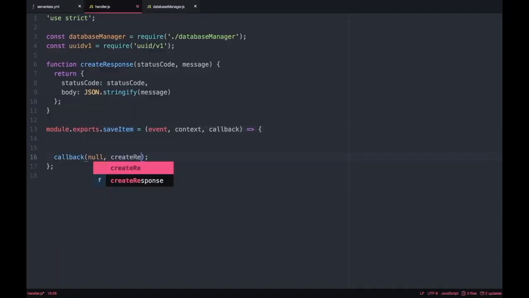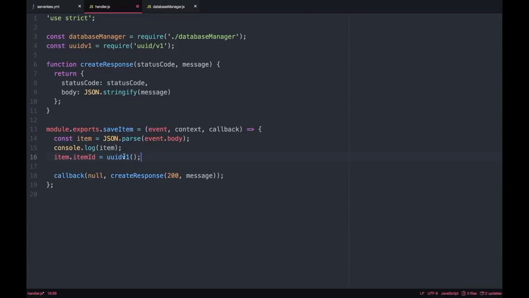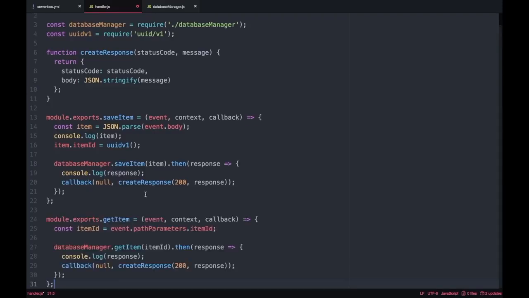So now I have the save item, and I will just fetch the item body that will be passed in the API gateway body, in the request body, and then I'm attaching to that item that we get from the body the item ID that we are generating with this library, and then I'm passing that item to the database manager, that save item, and I'm returning in the callback the response with this item ID we just created and the 200.